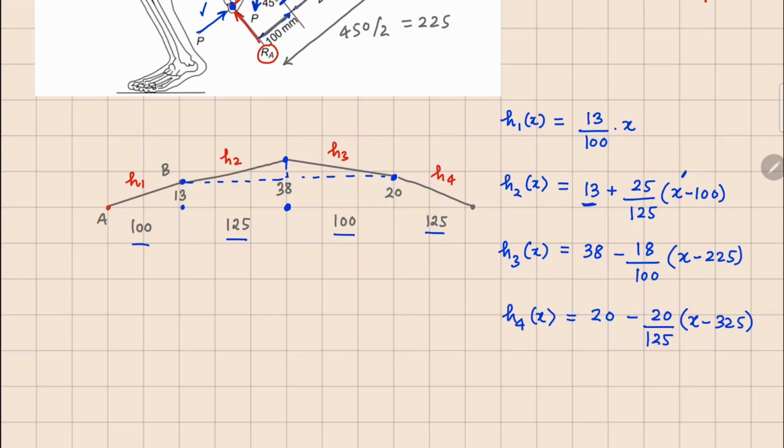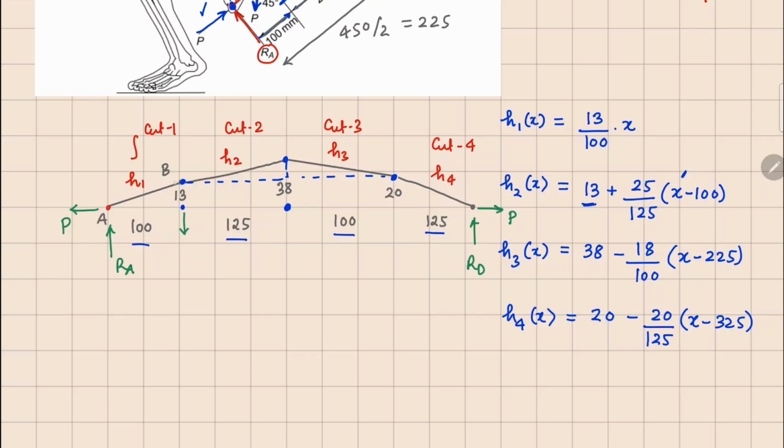Now for the internal forces for this bone, because your heights are changing, the moments may be changing there. So we can associate one cut at height 1, another cut at height 2, cut 3 here, and cut 4 here. Now if you notice the forces on this beam that are given to you, we have one reaction force here, which is Ra, one force P acting right here. On this side we have P, we have RD here.